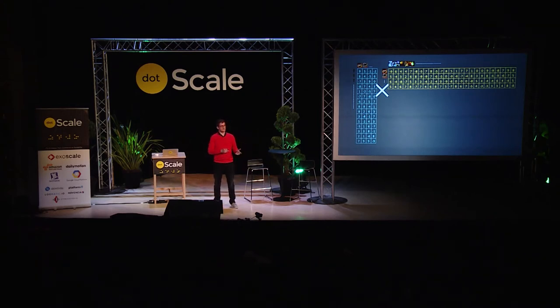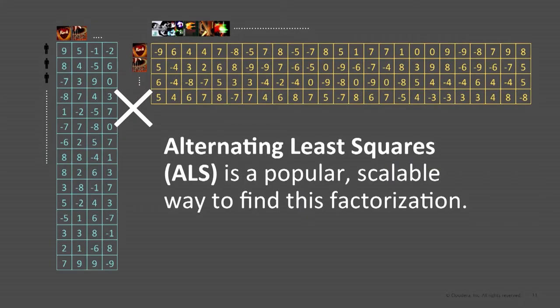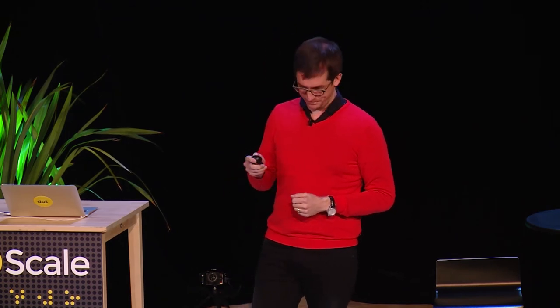The other good answer is, because we've bothered to translate this to a linear algebra problem, there are well-known solutions. So we have an algorithm, for example, called alternating least squares to give us this factorization, to take a matrix and break it down into two matrices appropriately in this way. Now, the only problem is those techniques are pretty well understood at relatively small scale on one machine, and we, of course, need to scale this up to distributed computing architectures and potentially trillions of inputs. So it's going to take a little bit of work to do that.